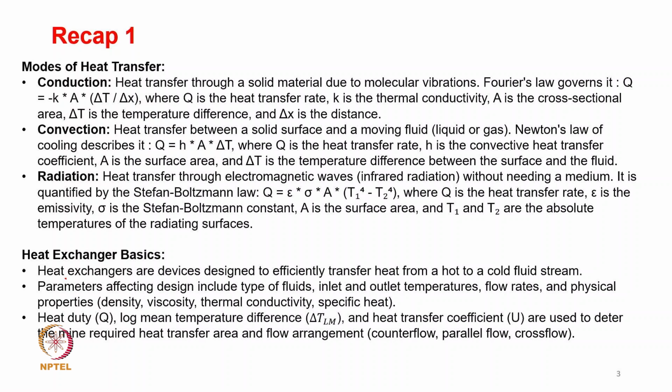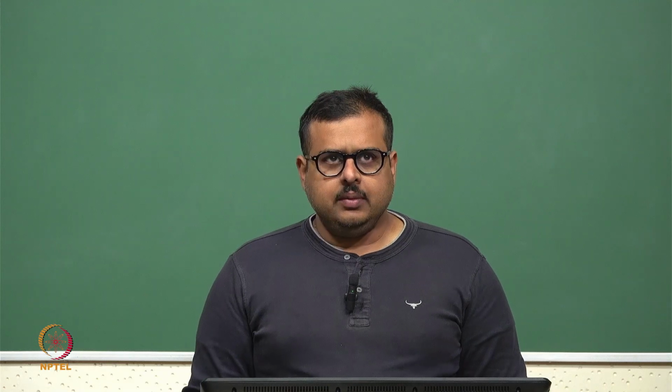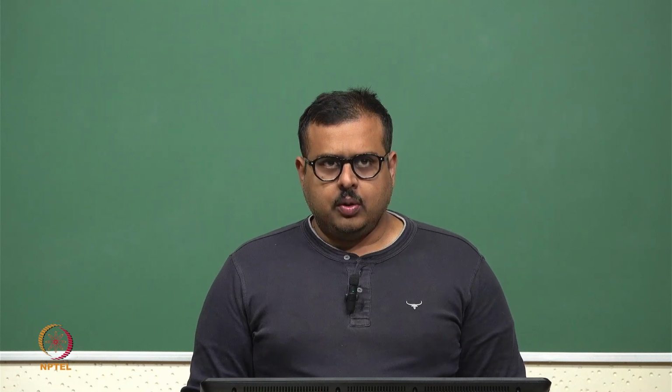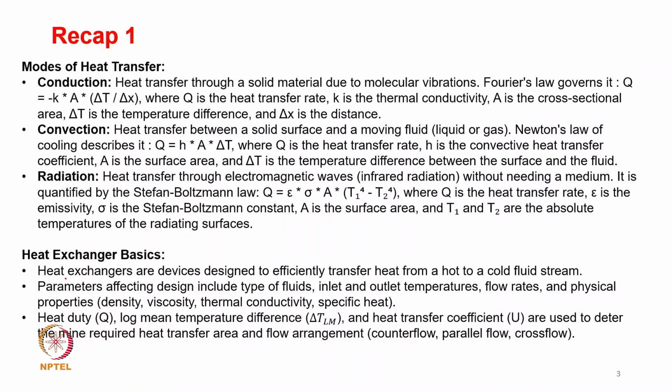Maybe just to get a hang on what we have done in the last 3-4 classes, we will do a quick recap. The first class was all about heat transfer and heat exchangers. We can see that there are various modes of heat transfer: conduction, convection, and of course radiation. So, we are going to recap them.